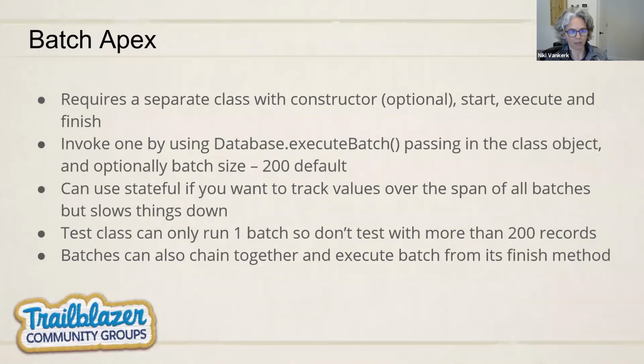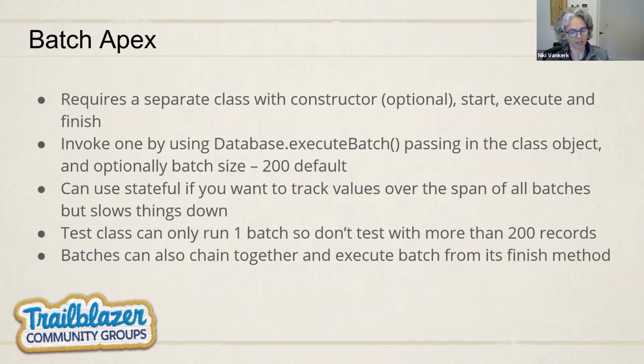When you're testing batch Apex, you have to be careful. You only ever feed it whatever numbers of records would cause one batch to run. So if you're calling and saying, I'm doing a batch of 50, don't pass it 100 records. In production that works, it does 2 batches, but in test it fails because it's only able to do 1 batch. So when you test it, you have to be careful that you don't go over your batch size.